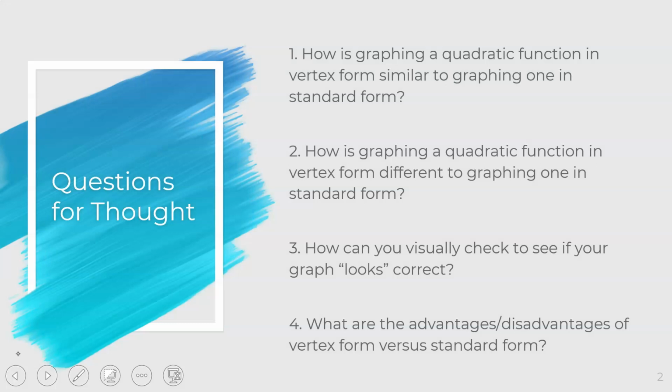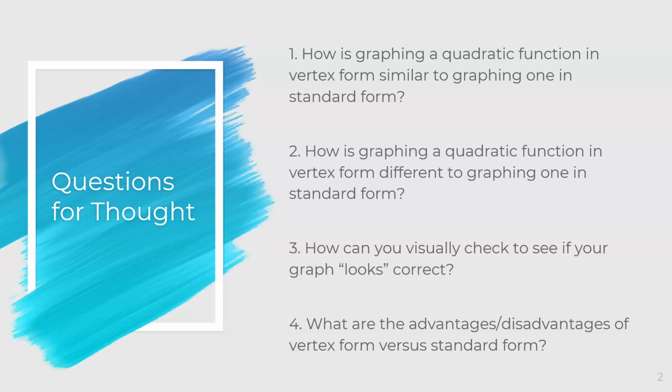Now to get started, we're just going to talk through some different things. Today we talked about graphing standard form, and a few days ago we talked about graphing vertex form. So we want to reflect on what is similar and what is different. When we graph in vertex form and standard form, in both cases we need to find the vertex, and then we have to find a few other points.